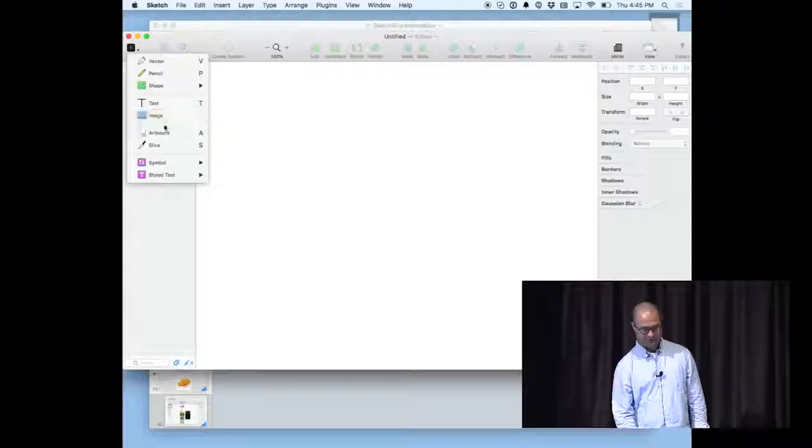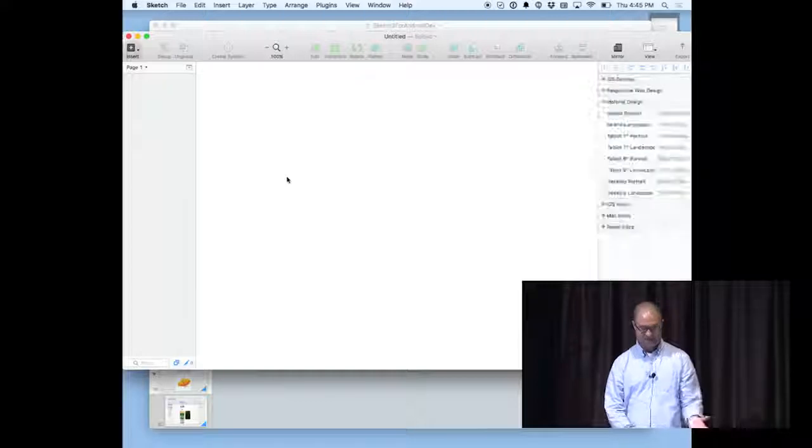Do you use a different artboard for each screen? Like if you go for the master, like the list, do you use a different artboard for that? Yes. So the question was, do you use different artboards for different screens? And that's exactly what I do. So I'll insert an artboard. You can actually just click on the canvas and hit A.